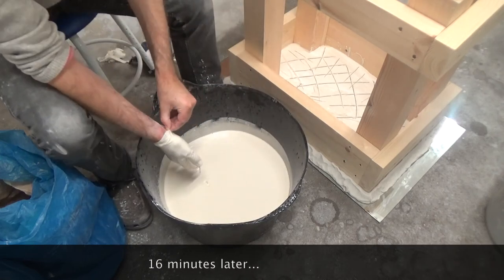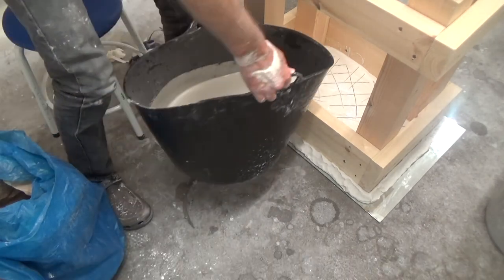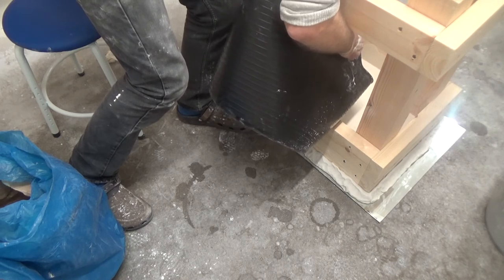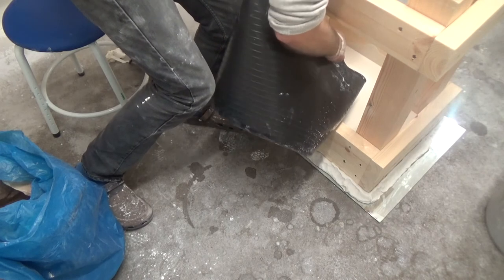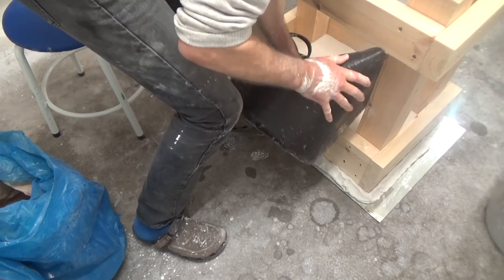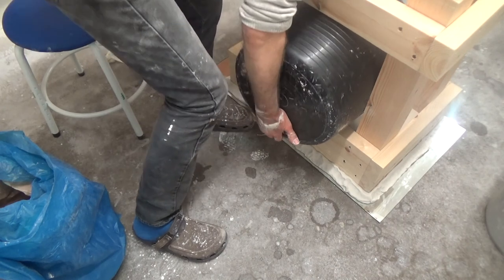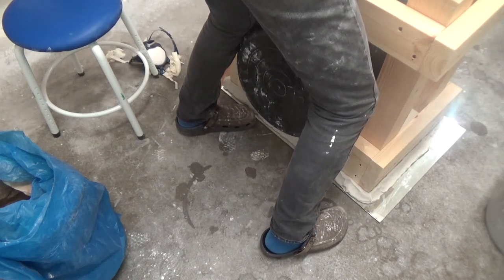It's getting too stiff — got to go, got to go! That was a lot more liquid than last time. Still lots in there — got to get it out. Let's try and pour it out. There we go. That was good. The advantage of it being more liquid is it just creates more of a flat surface.